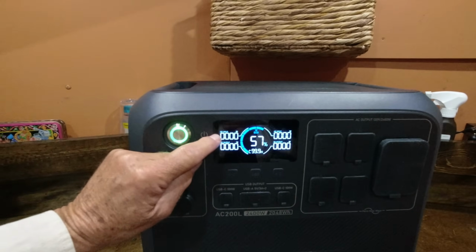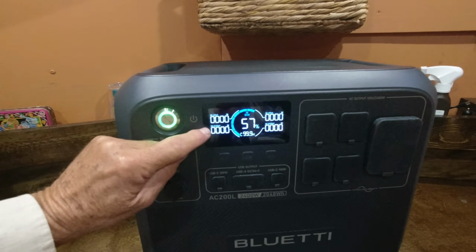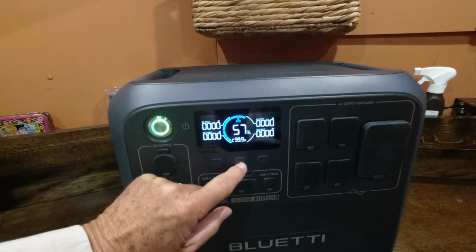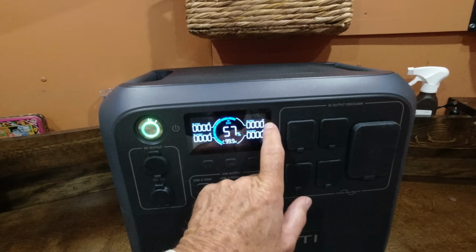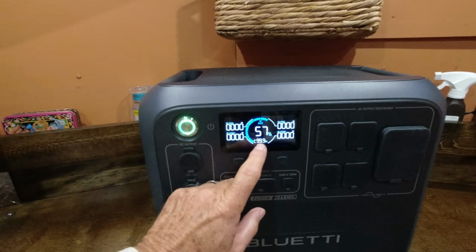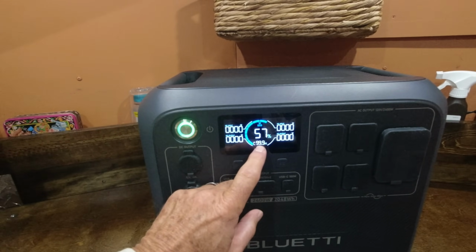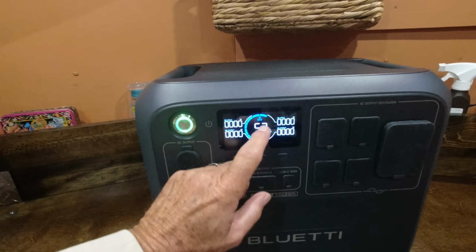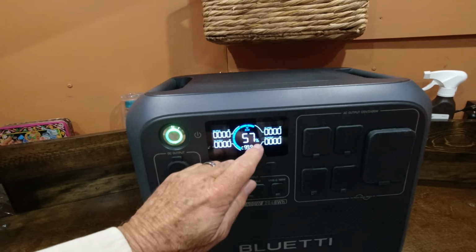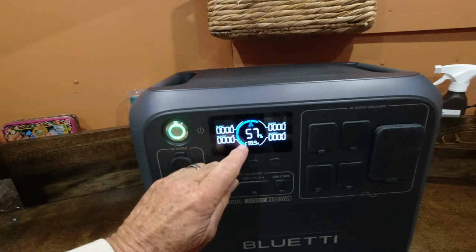Over here on this side is the DC input. That would be what's coming in from your solar panel. Your DC output, whatever's going out to the DC and the USB. Over here is your AC input and your AC output. Down here it shows you how much time you've got left on whatever power you're using. And this is a percentage, of course. And then this gives you kind of a visual of how much power you've got, on the icon around the outside here.